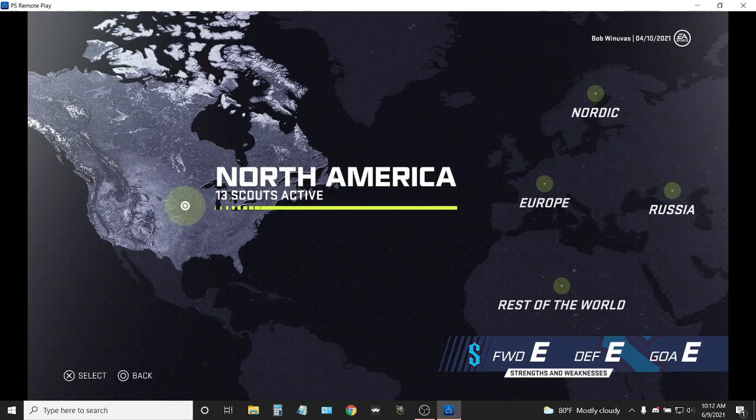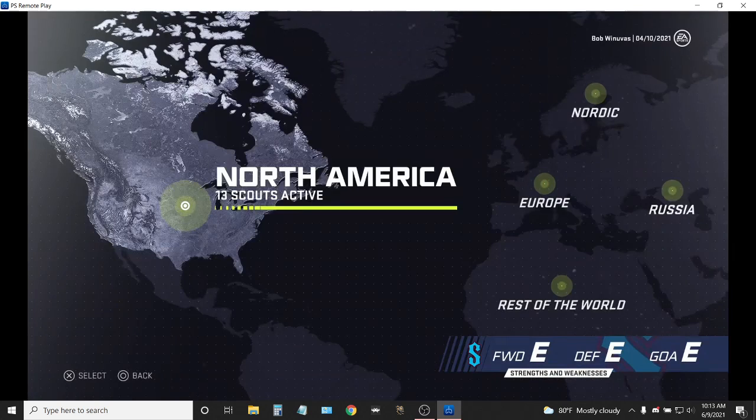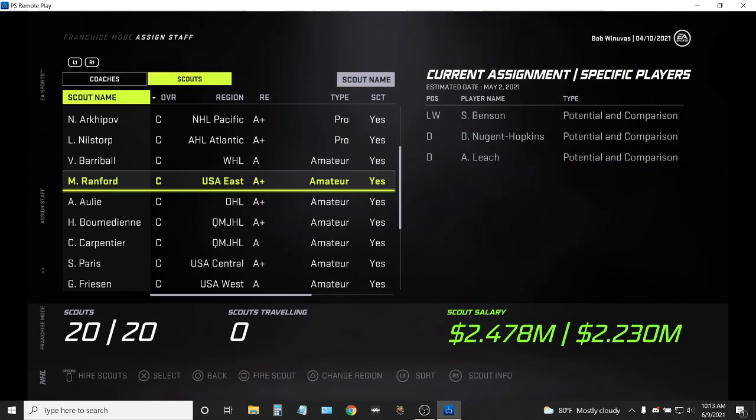Now we're really talking Turkey. Because now I can go in and I can assign this scout. And I can pick a league. Now, here's the thing. I don't know what this scout's good at. So let me back out.